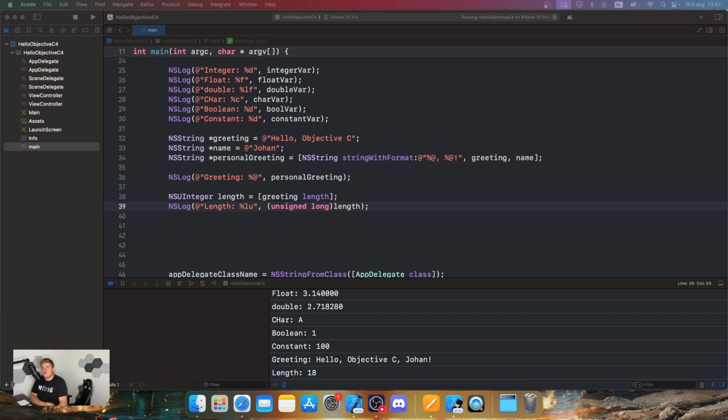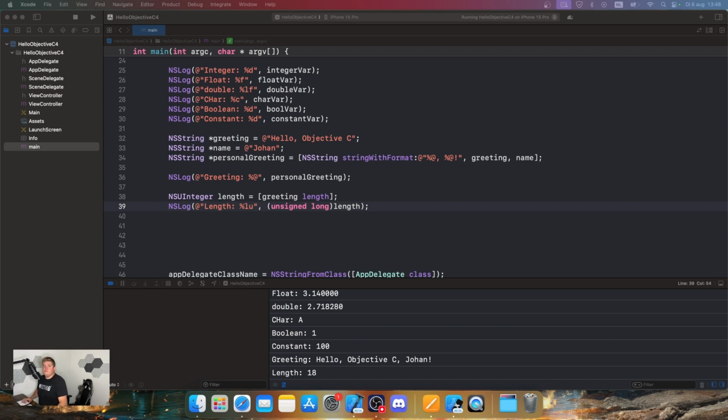In this video we are going to explore operators and control structures in Objective-C. Just so you know, this is a little disclaimer: it is possible that this is going to be a longer video because we're going to do operators and control structures in one video instead of two.